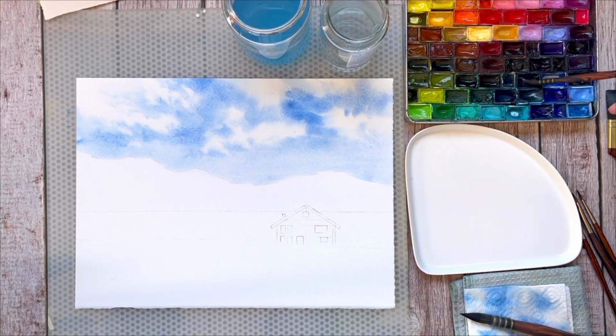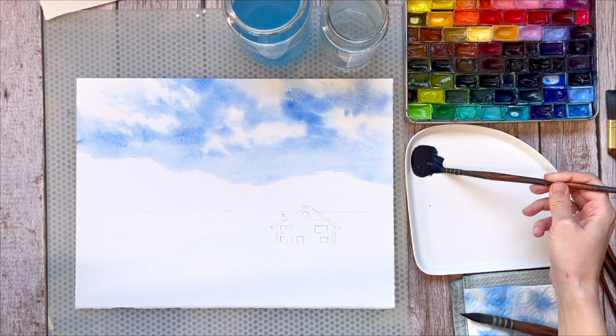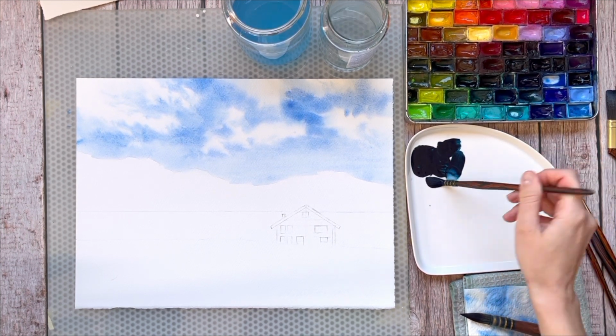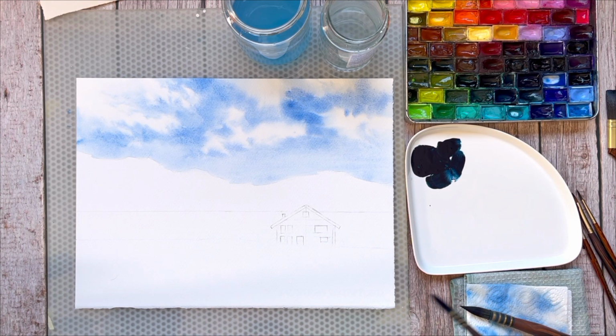I'm taking indigo straight from the pan with very little water on my brush. This is important, we need a thick pigment. If it's watery, it still may ruin our sky, plus we want the mountains to stand out against the blue sky. By the way, I switched to a smaller brush. I'm squeezing the extra paint from my brush on my palette and now I will paint the mountains.